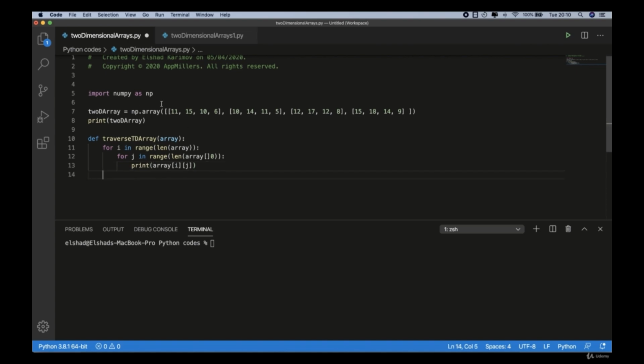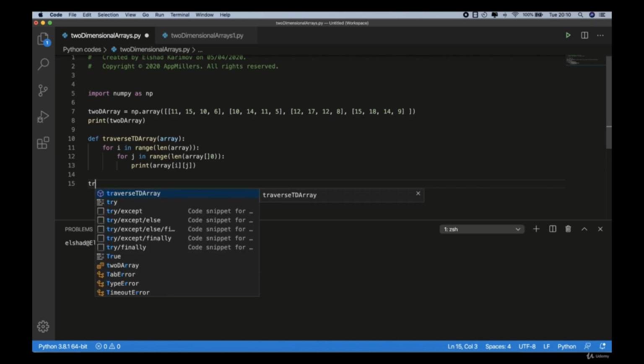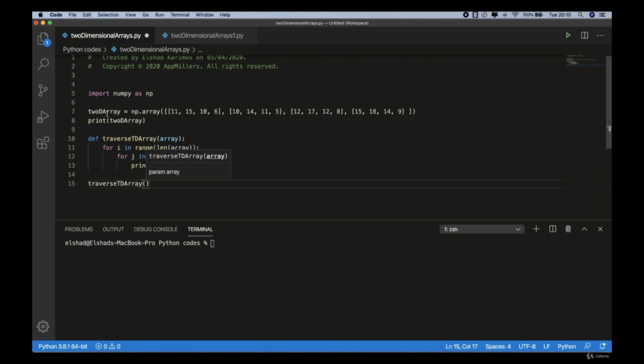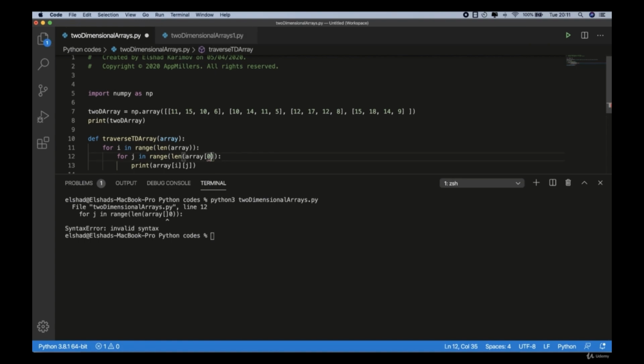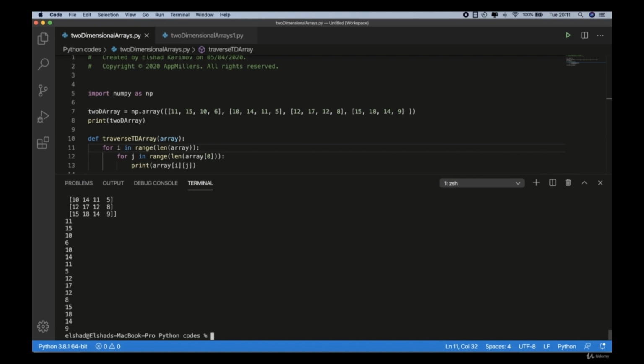So let's run this function for this array that we created before to see that everything works correctly. Okay, traverse array, then as a function I'll put two-dimensional array from here. Okay, save it. Let's run our function. I'll just make it bigger to see everything clearly. So let's run it. Okay, we have a syntax error here because I forgot to put this 0 inside brackets. Should be like this. If I save it, let me clear it, then I will run our function. Clear. So let's run it.